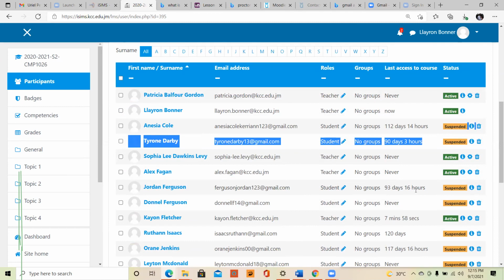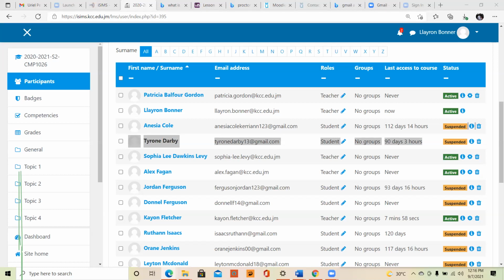Which is why we recommend that once you give a test, and the semester is coming to a close, you pull down your grades immediately. Because if you don't, the system will suspend these students and you will not be able to get those grades without us reactivating them in the course.